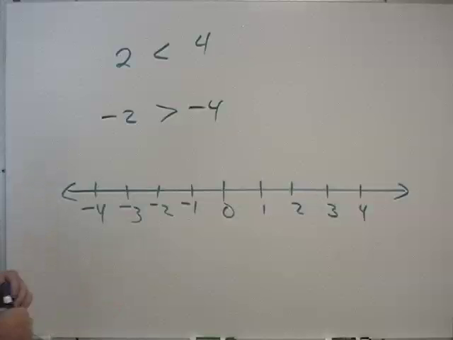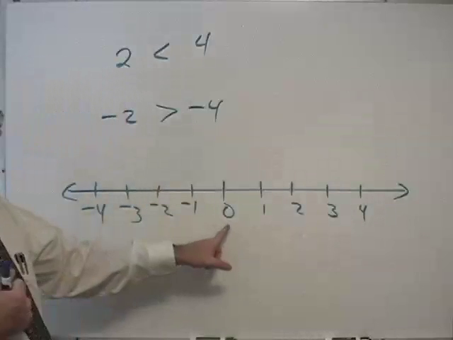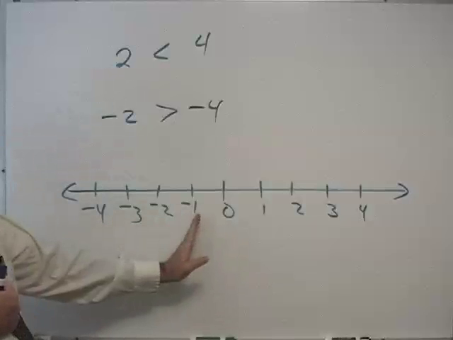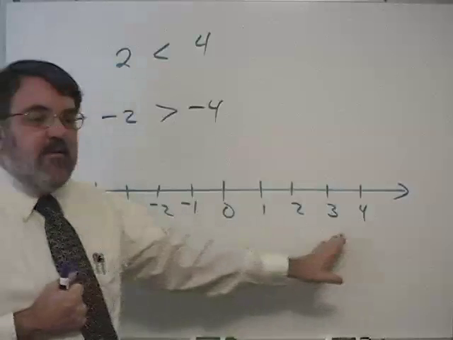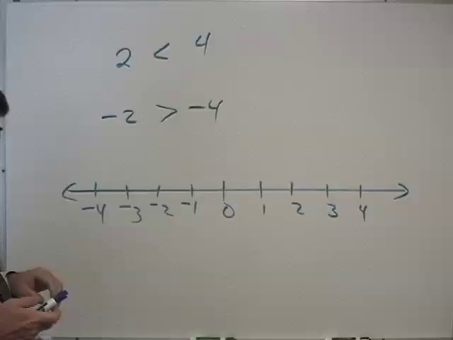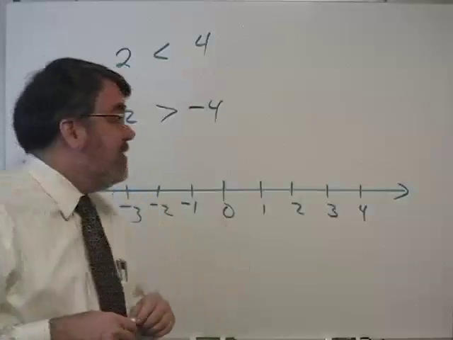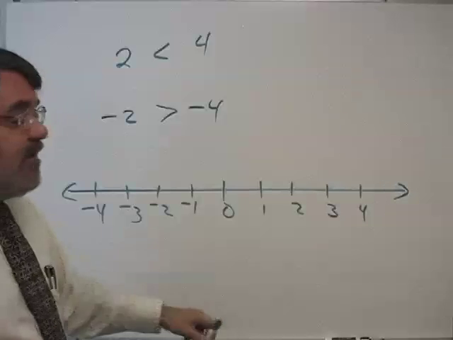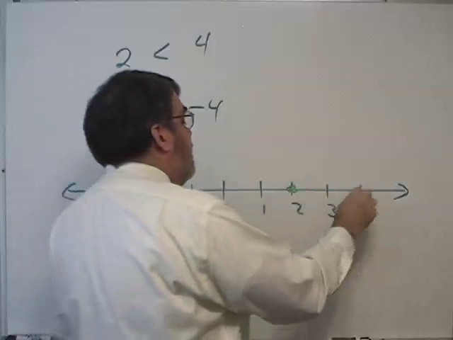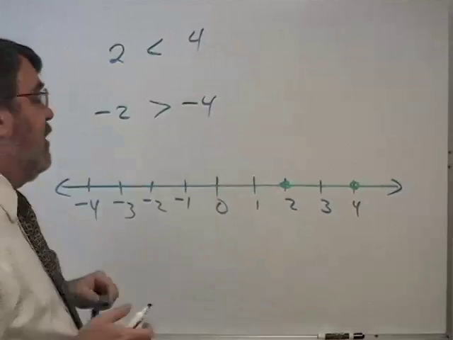All right, so at some point, our math culture decided to put the positive numbers growing on the right side and cause the negative numbers on the left side to grow as a mirror image to the right side. And so we grow -1, -2, -3. The way less than and greater than works is truly defined as direction on a number line. So where is 2 in relation to 4? There's 2, there's 4. 2 is to the left of 4, and so 2 is less than 4.